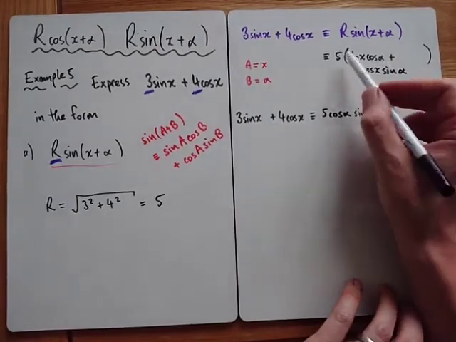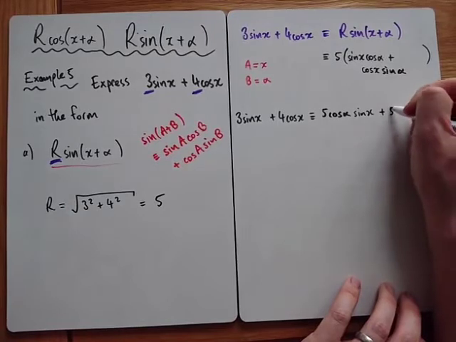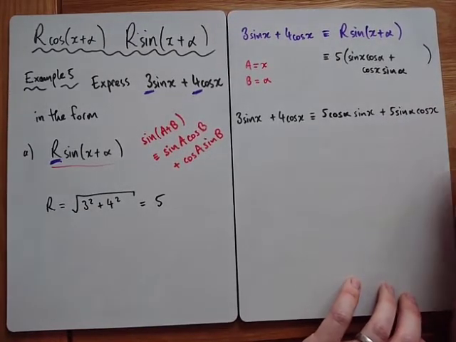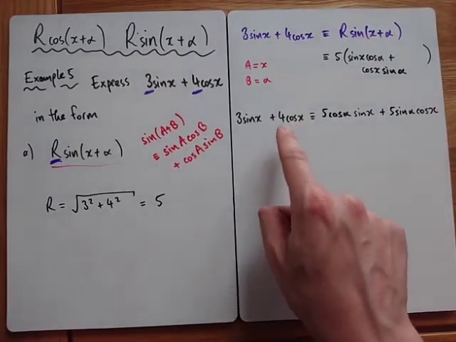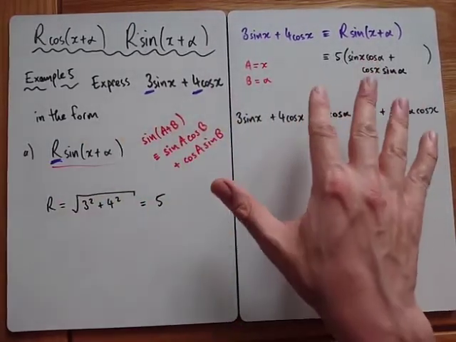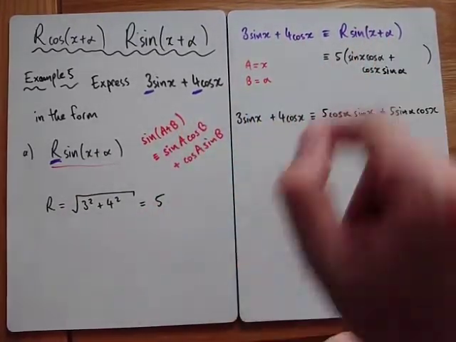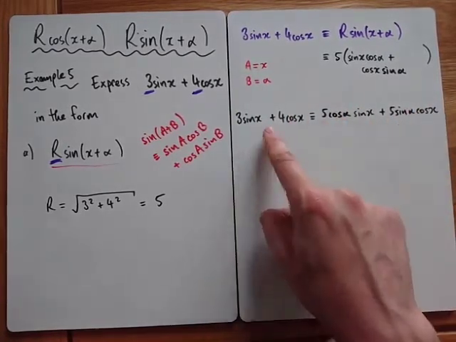And if we expand this out, we've got 5 times cos x times sine alpha. I'm going to write that as 5 sine alpha cos x. Okay, the reason why I'm doing that is what we've got to do. I know there's a lot going on here, guys, but we'll do a few of these. First of all, do Pythagoras. Second of all, use the identity. And then the third step, compare what's on the left-hand side with what's on the right-hand side.